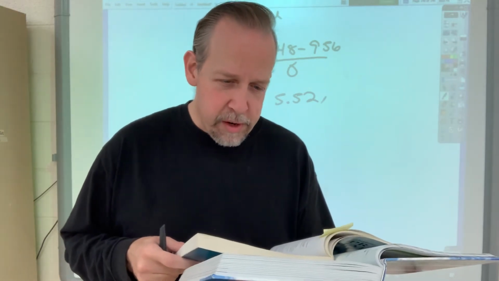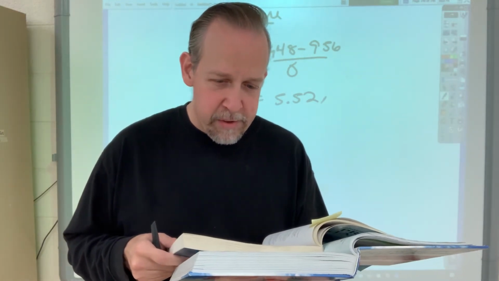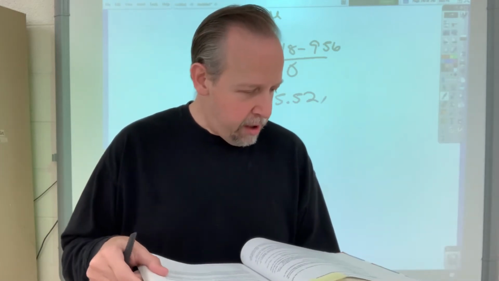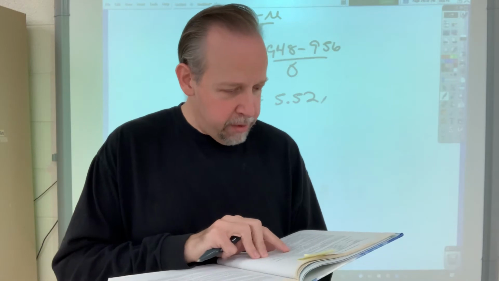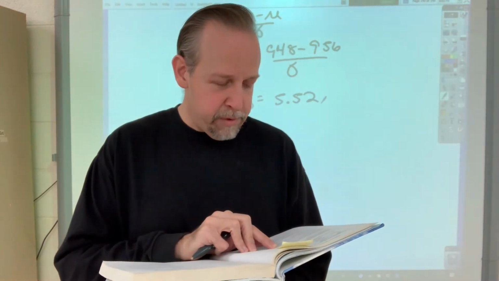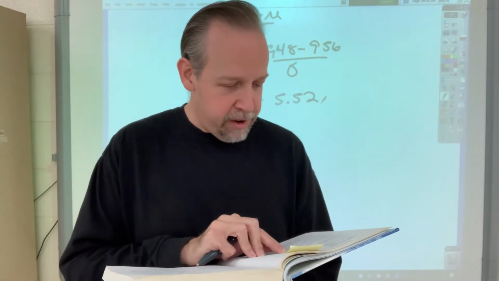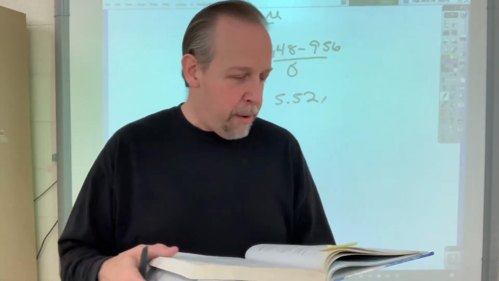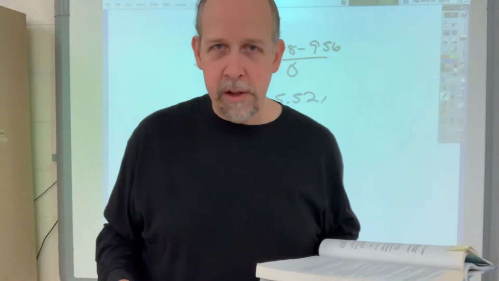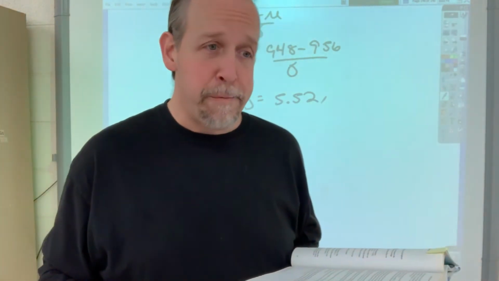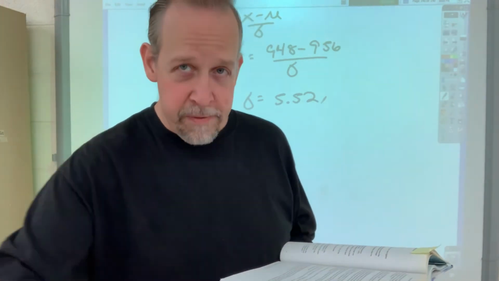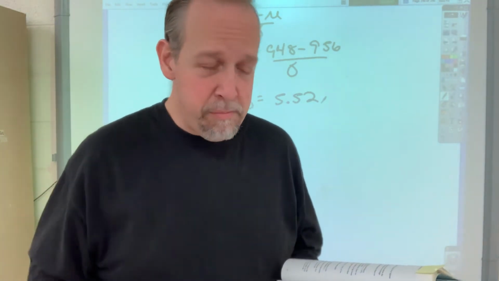What else was there here? Calculate the standard deviation of bone density for Mary, and how does this compare with our answer? If you find the standard deviation for Mary's group the same way we found it prior, you get 8 grams per square centimeter as the standard deviation for Mary's age range. What it means is 8 is bigger than 5.5. There's more variability in Mary's group. For 35-year-old women, the average distance to the mean score is actually larger than for the 25-year-old women group. Make sense? Okay.